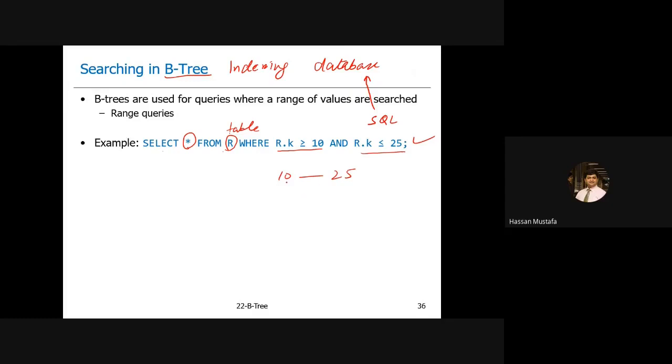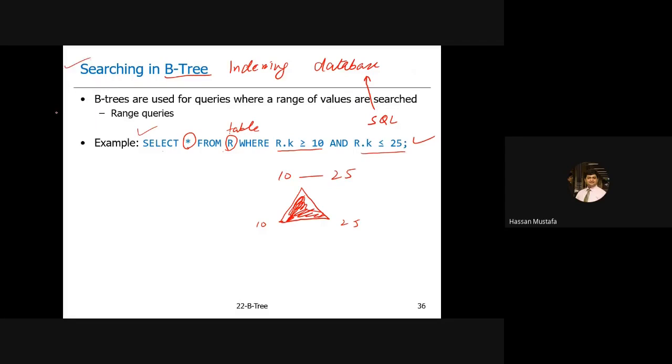So you see, if we want to find a range, a B tree is very suitable for this operation, because it would actually pick a pie shaped portion of the B tree, which says that all these values are greater than or equal to 10 and less than or equal to 25. It's all the nodes in between these two endpoints. So it would actually pick a slice from the B tree and return it to us. B tree is very efficient in performing these types of operations, whereas for the other trees we would need a very inefficient operation.